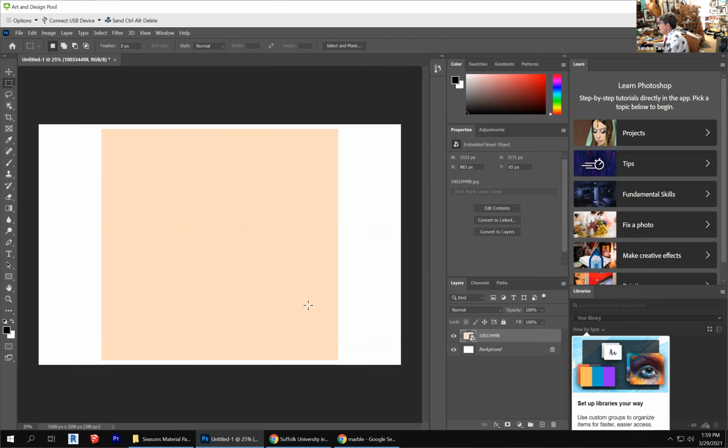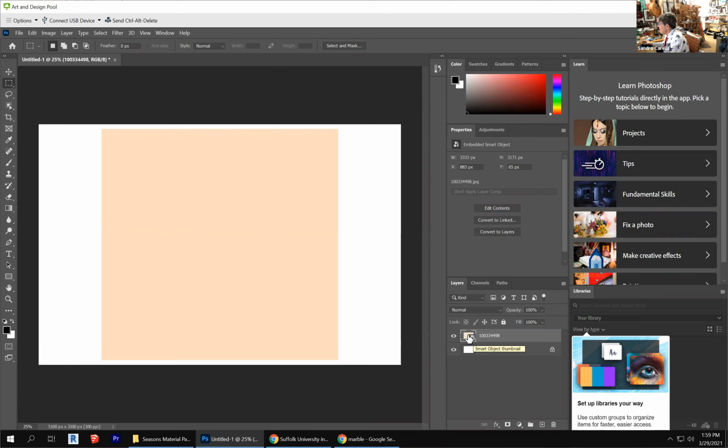Enter. And man, that is huge. I didn't expect it to size up the image to the full size of the page. Nevertheless, you'll notice what happened. It created a separate layer for that image and assigned it the name, the file name.